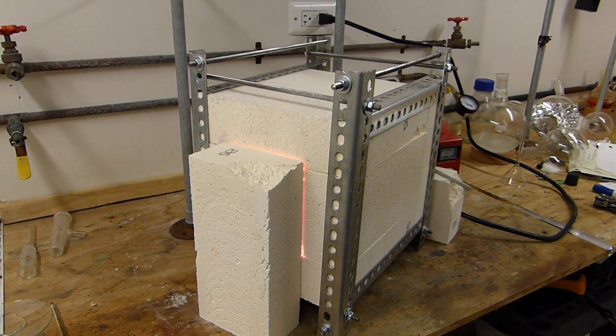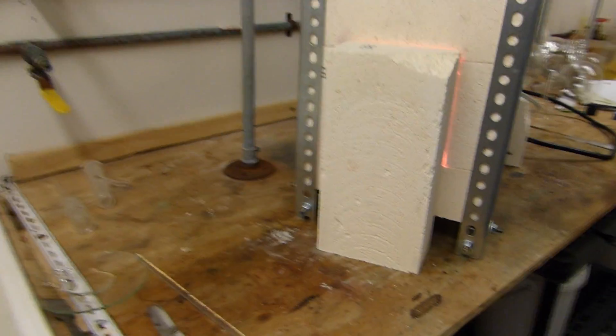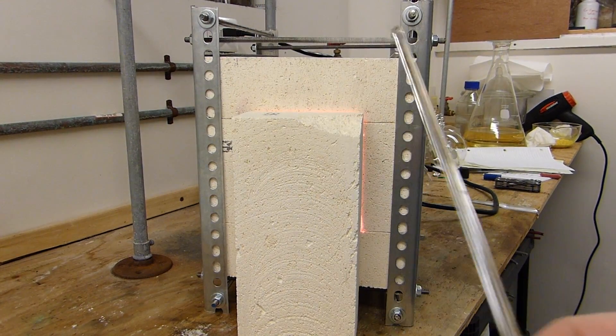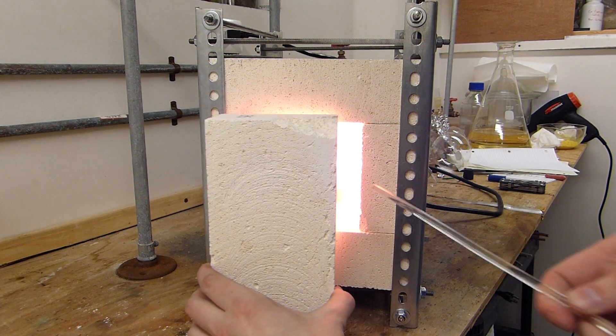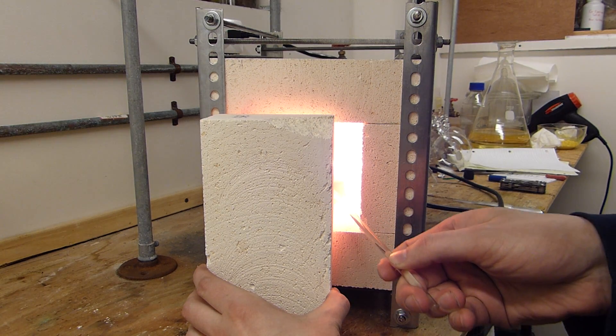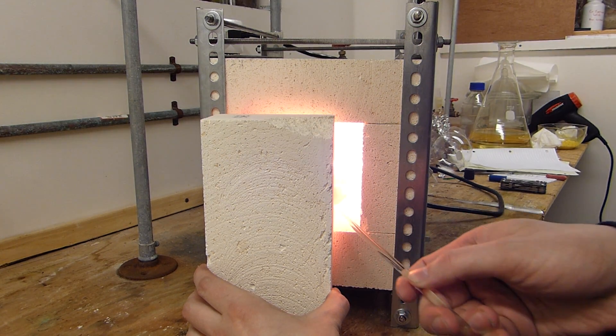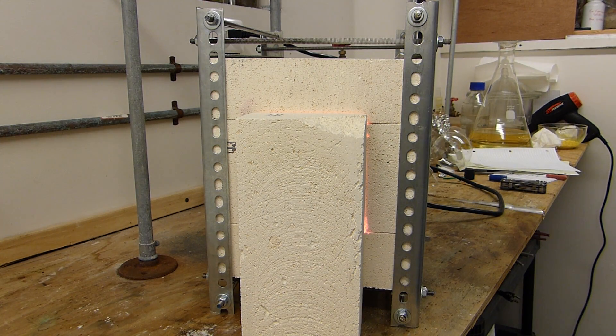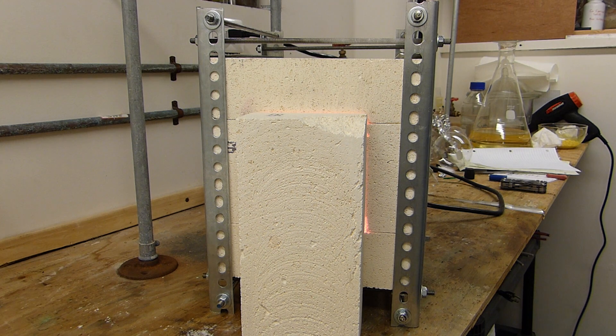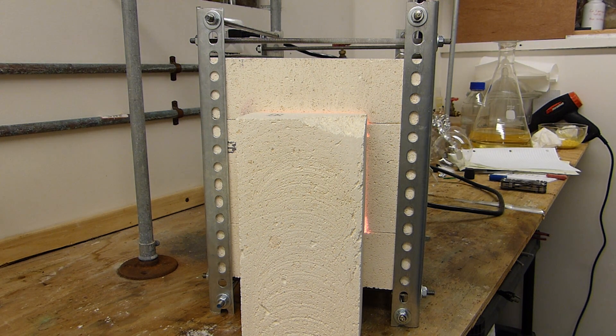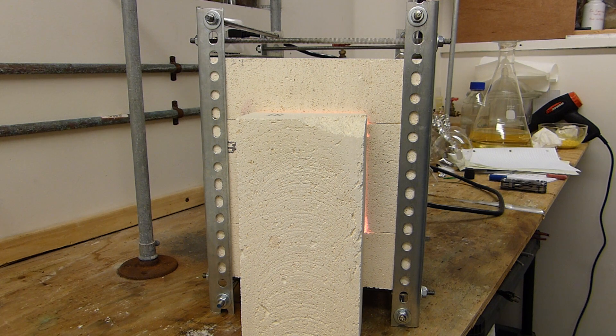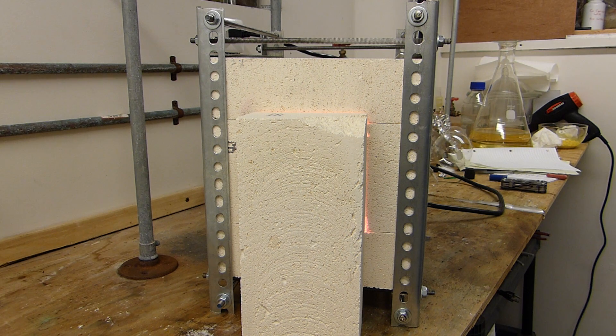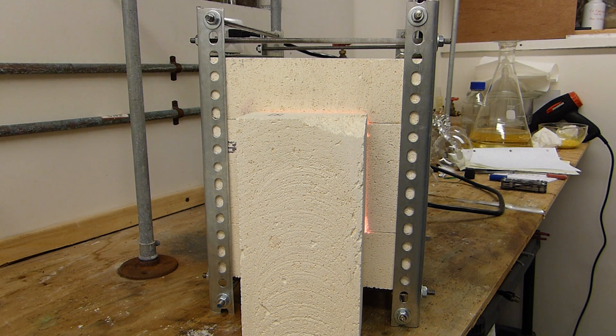I'm going to poke that crucible with a glass rod and see if I can get the copper to jiggle, indicating that it might be melted. Nope, not quite melted yet. And it's as I suspected because I have melted copper before in a gas-fired furnace, and that takes a considerable amount of heat. It's white hot. So I'm going to turn the voltage up a little bit more and let it sit for a little while more. We'll see what happens.